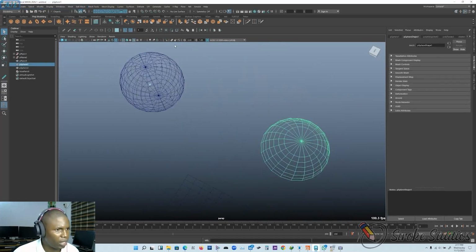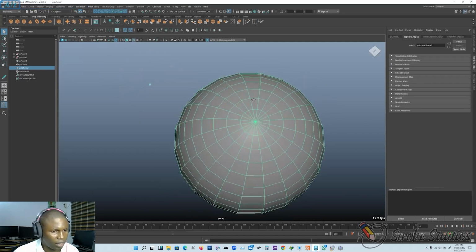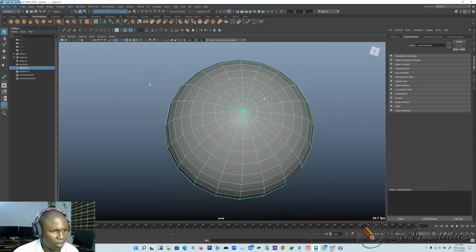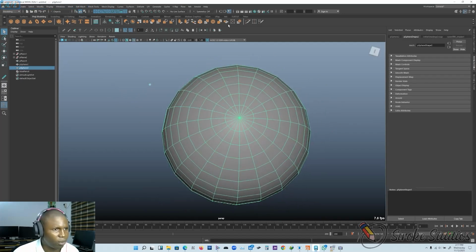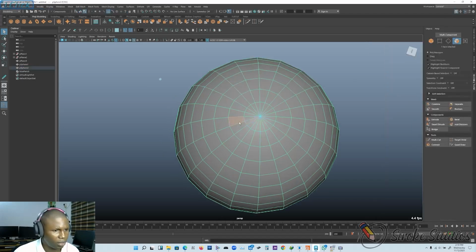And the final one I want to look at is collapse. So I have another sphere here in my viewport, right? And this basically works mostly with the faces you have in the viewport or on the object. If I select some certain faces here, let's just grab all of this. I'm going to go to that selection.